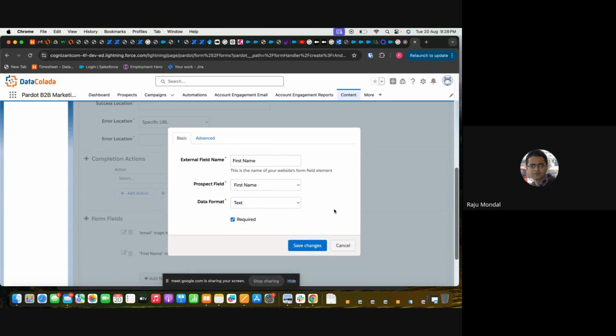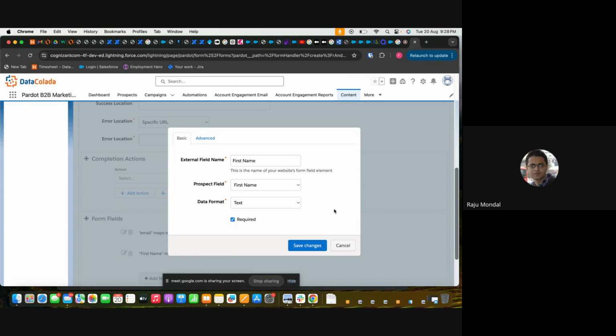Yeah, that's why the external field name can be different. F1 name, I have already mentioned in my HTML form. And the Pardot field name is first name, that is fine. But the external field name can be different. I understood. Faisal is trying to mention that the external field name here is the field label that we are using. So we can refer to this as the name of the HTML.